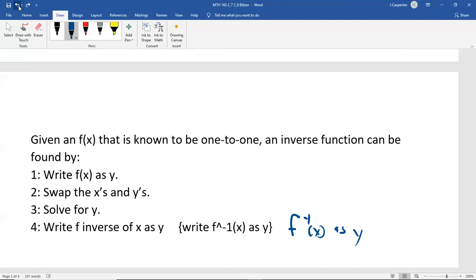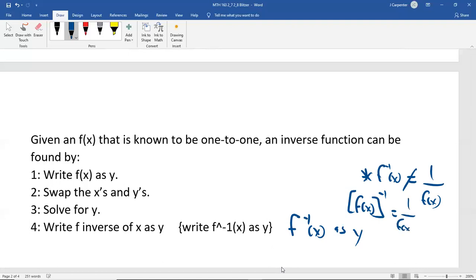There's a lot of overlapping symbols as we've discussed previously. So again, this is not 1 over x. Note that f inverse of x is not the same thing as 1 over f of x traditionally. That is not the same thing. It would have to be written this way. That would be 1 over f of x. And you really don't see that in this course, so please don't think you will. But again, f inverse of x, or the inverse of f, is this notation right here. You have a little -1, it looks like an exponent over the f.